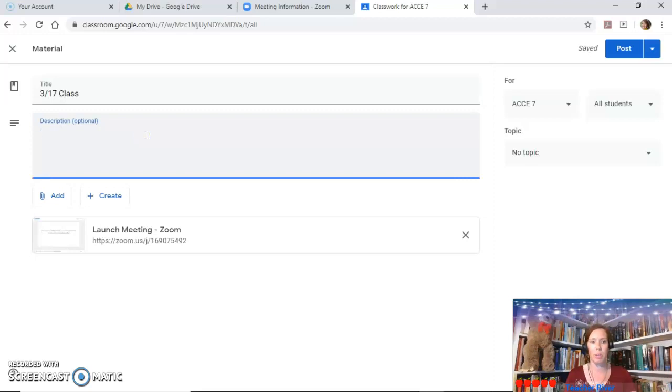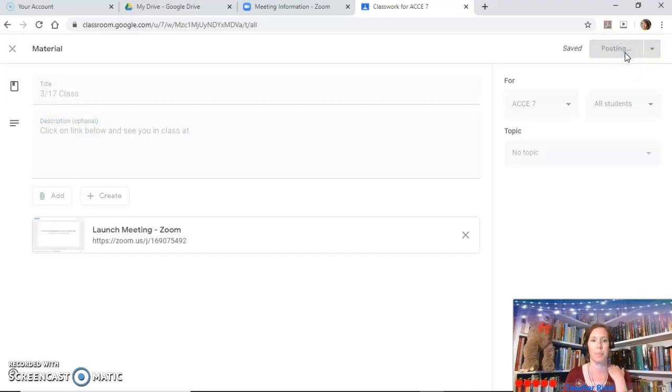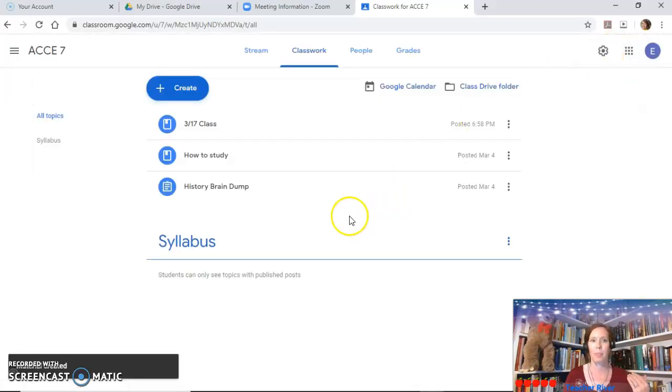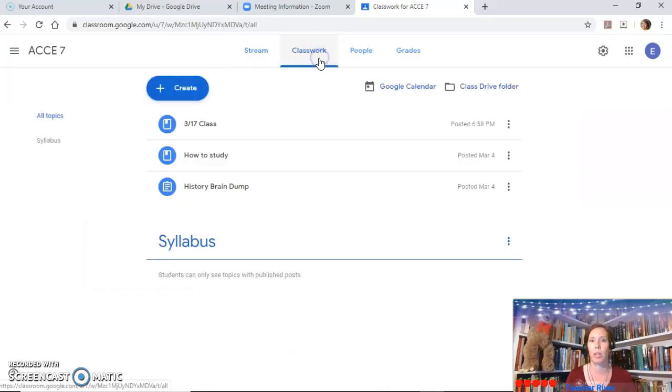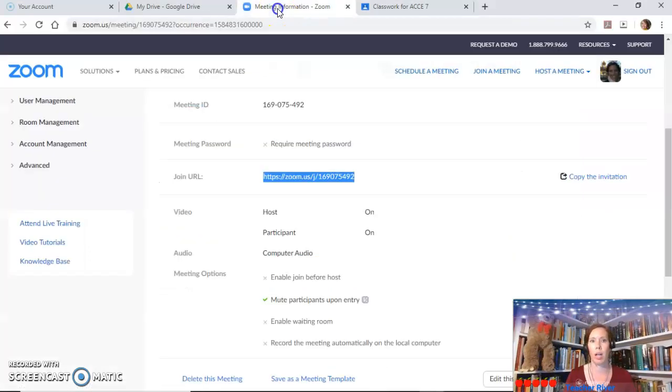You add your description, click on a link below, and see you in class at whatever time. And then post. And you can see here we have 317 class as a material for them. You can also see I have it in my stream. So that is one way to share your class Zoom meeting information.